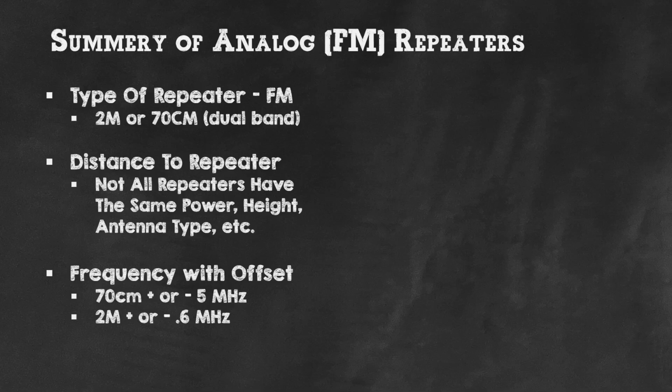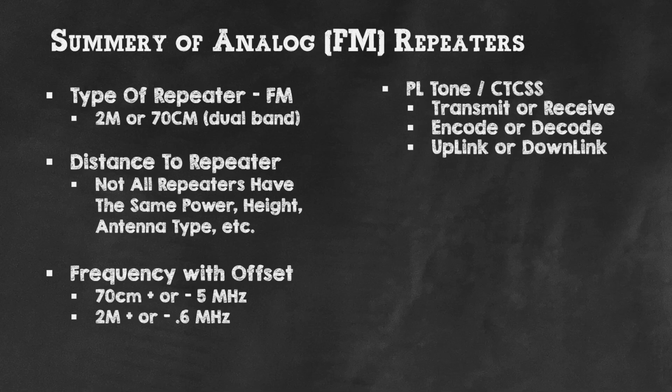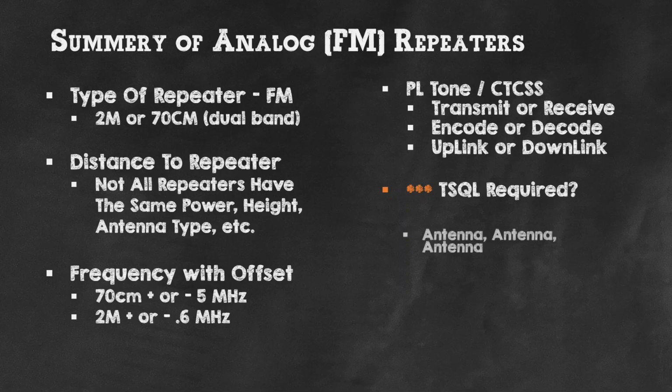Frequency with offset. Remember, it's different for a 70 centimeter than it is for a 2 meter. When we talk about PL tones and CTCSS or tones in general, you can hear the terms transmit or receive, encode or decode, uplink or downlink. Just understand that these are the same. This is all going one direction, and these are the same. They're going in a different direction. This is transmitting, and these are all being received. Question mark, is a tone squelch required? You're going to find out.